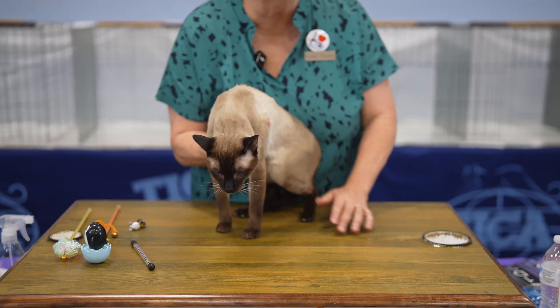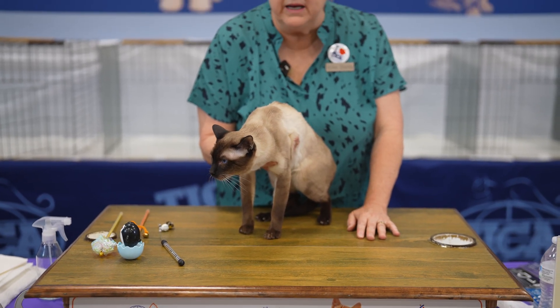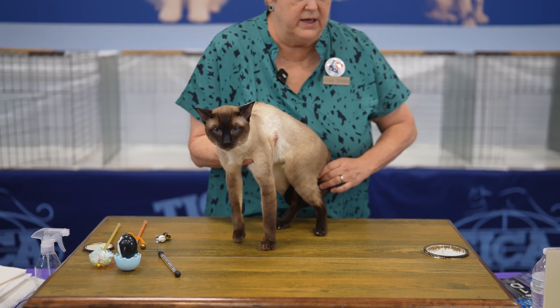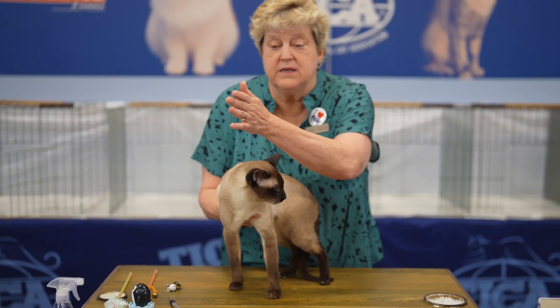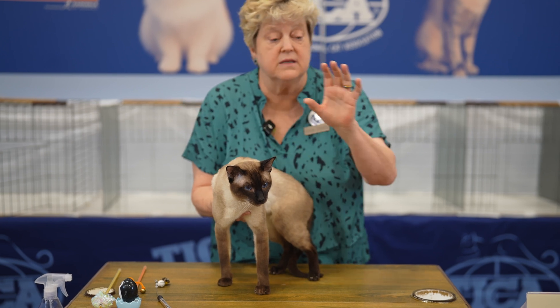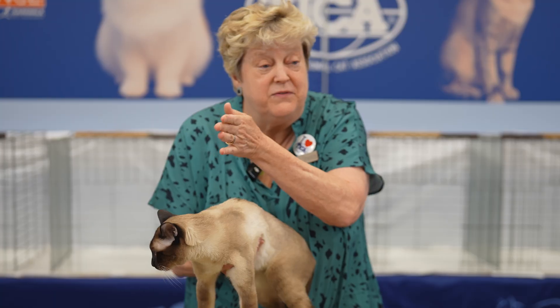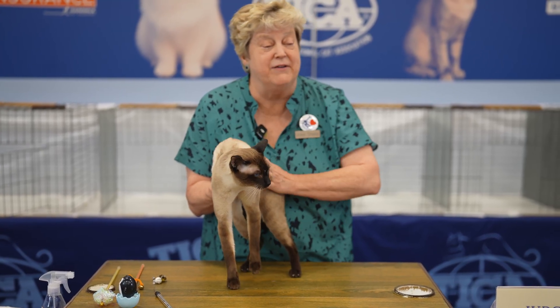I'm not sure if Himalayan rabbits have blue eyes — I've actually not looked at enough rabbit eyes — but it's the same temperature sensitive thing. For those interested, Tonkinese and Burmese are all in the same allelic albino series. A Burmese coloration plus a Siamese ends up with a Tonkinese, which is 50-50 — so it doesn't look like this and it doesn't look like a Burmese. It looks like half and half.